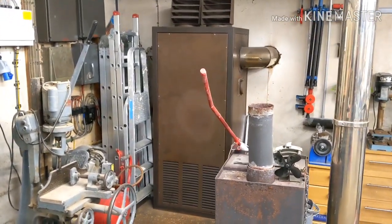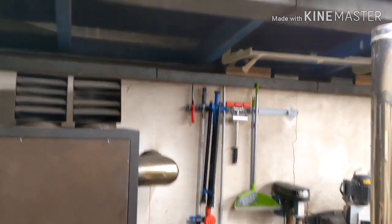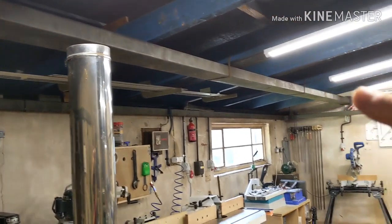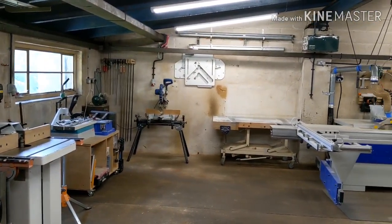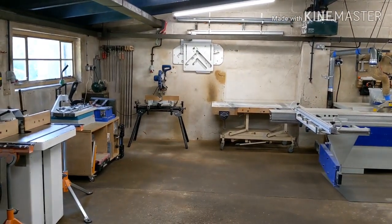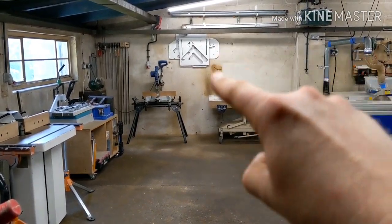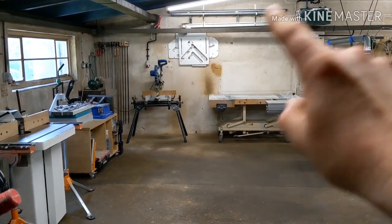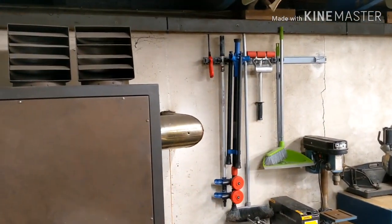The diesel heater came with the building, which is super convenient. You can see there's steel ducting running all the way through to the end. This part of the building is going to be the machine shop — it's just under half the building, about a thousand square foot. The whole building is about 2,200 square foot. Just through here we're going to knock through an opening and that's going to become a spray booth — a 600 square foot area for a spray booth and drying room.